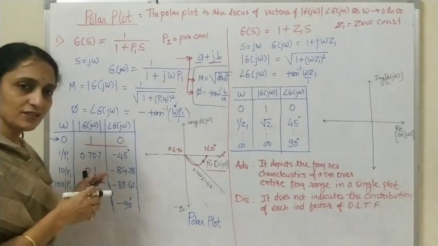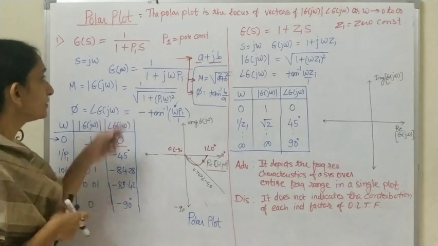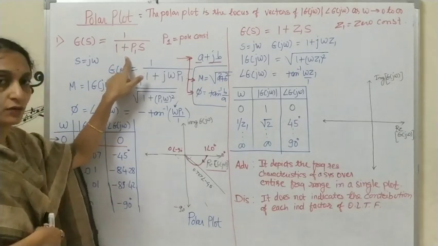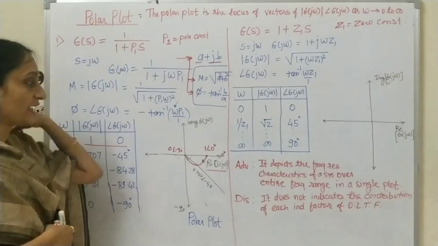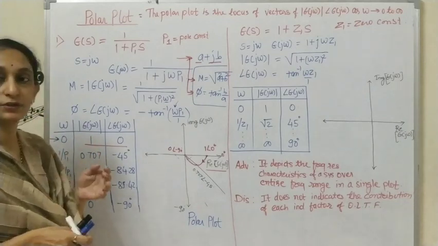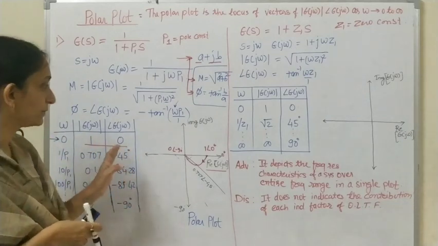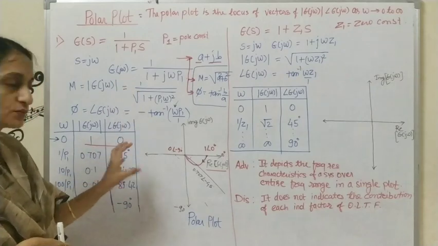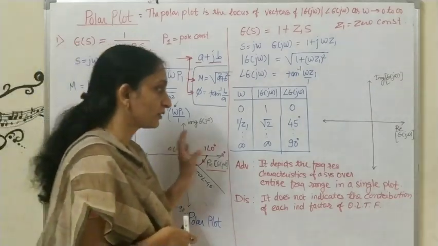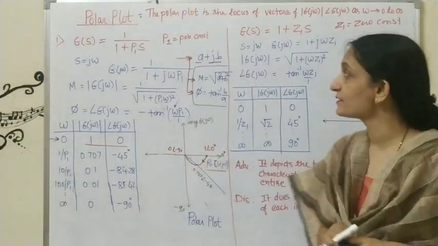This is a very easy concept I have taken, with the real pole. In the next class, we will be discussing the type and the order of the system. But here I have taken it just to get the concept of polar plot. Now see the next we will see.